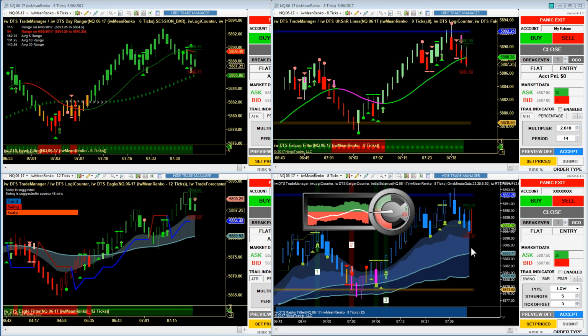Looks like we might get a retest of the hard edge. That would be a retest also of the median line. Taking a little bit of a bounce now off that primary resistance zone.